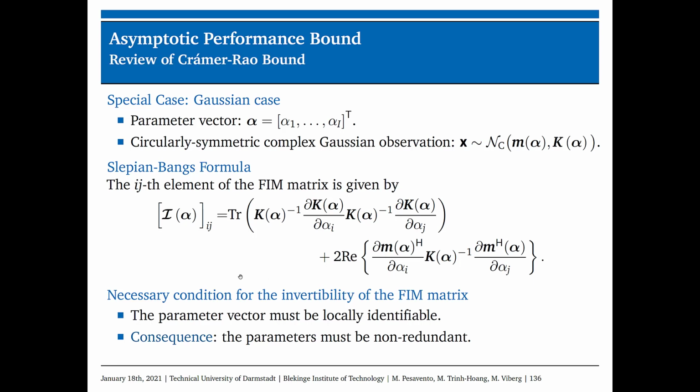For the Cramér-Rao bound, that means the inverse of the Fisher information matrix, to exist, the parameter vector needs to be identifiable from the observations, at least locally around the true parameters. A necessary but not sufficient condition is that the parameterization is non-redundant.